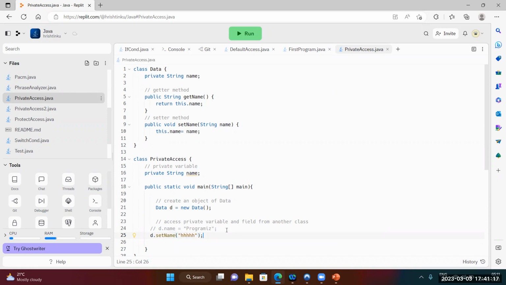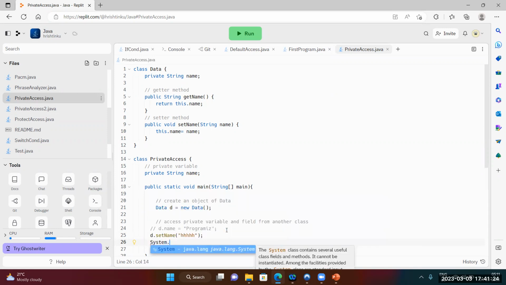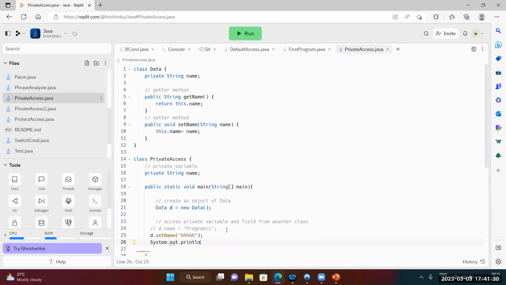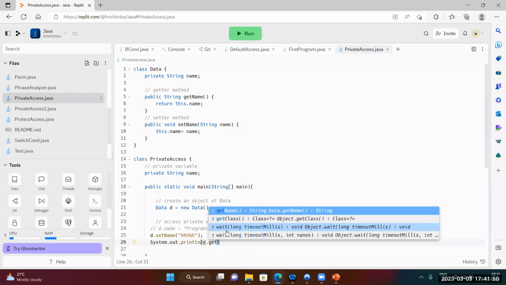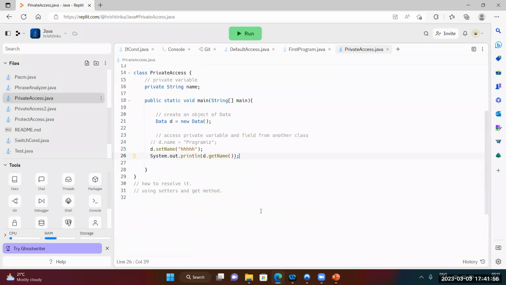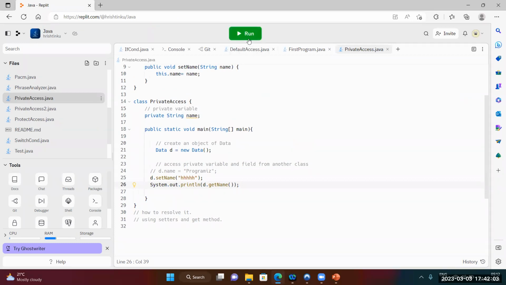And once you set it, if you wanted to retrieve that one, d.getName. Now just click on run.